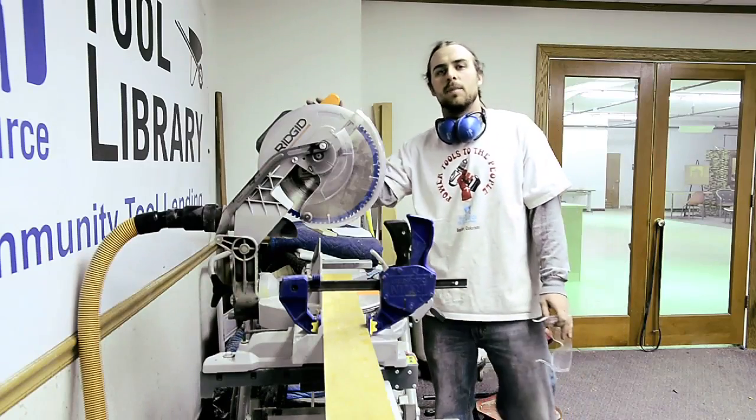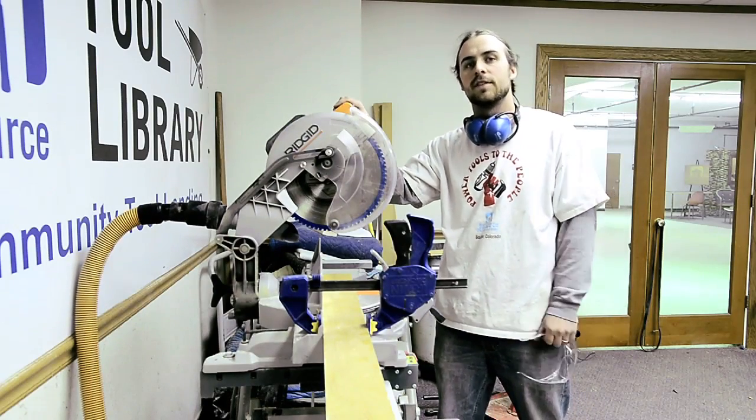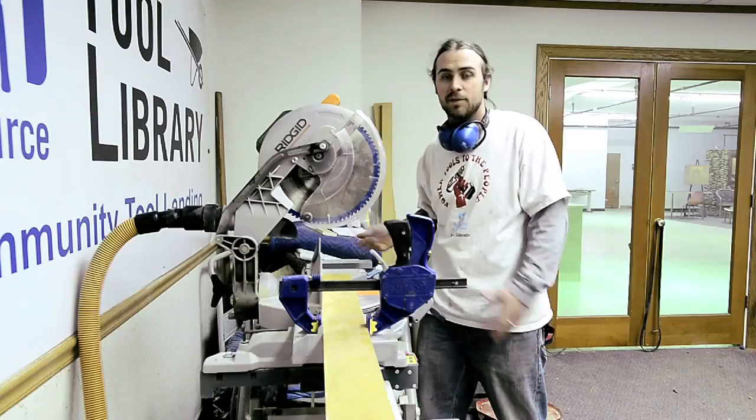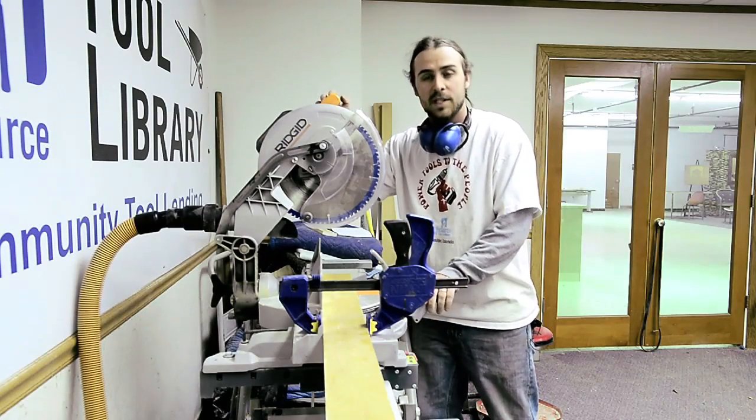So here we are with the compound miter saw. This here we also have at the tool library that you can rent for $15 a day. You might want to use this if you're working on baseboard, crown molding, making a picture frame for your girlfriend, boyfriend, whatever it is. This here, you have very precision cuts.